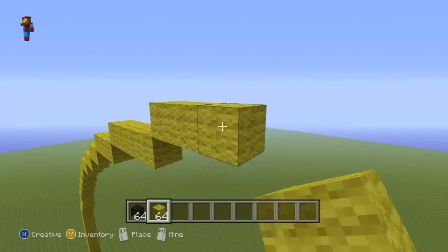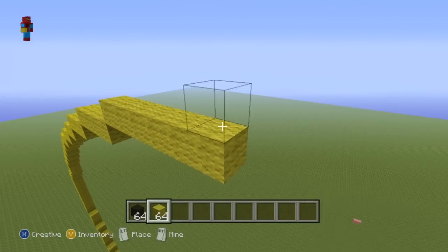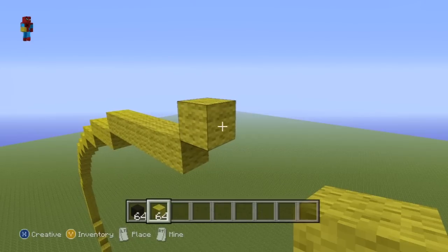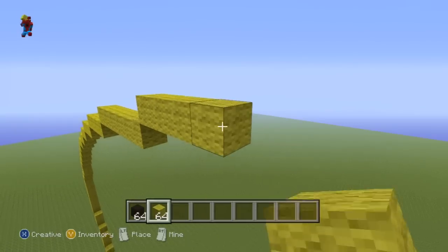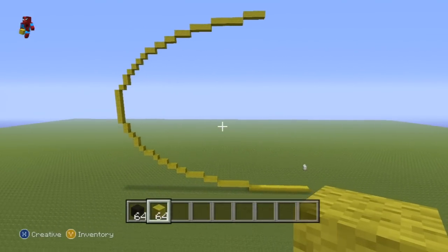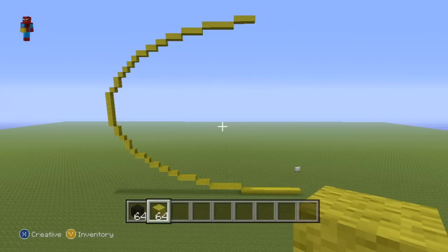Then do another upright diagonal and go to the right by five. Then finally do another upright diagonal and go to the right of that diagonal by a few blocks - one, two, three will do. That should give you something which should look a little bit like this. Once you've reached this point you have successfully made roughly 50% of the outline. It's actually really simple - it seems like there's been a lot to do but really we've not accomplished much at all.